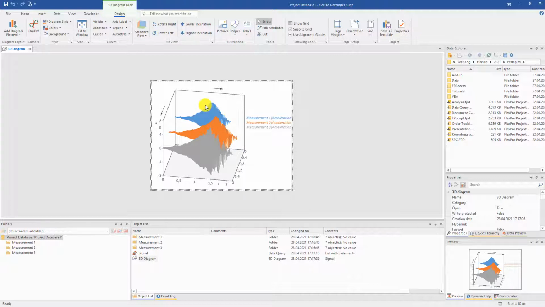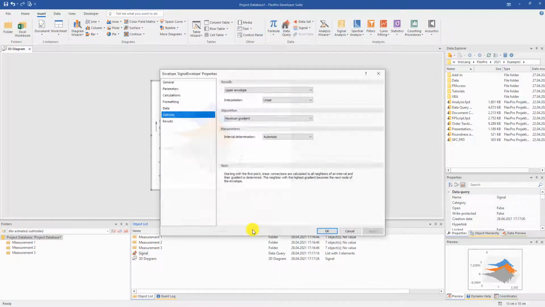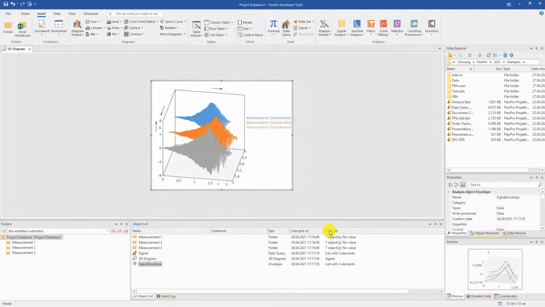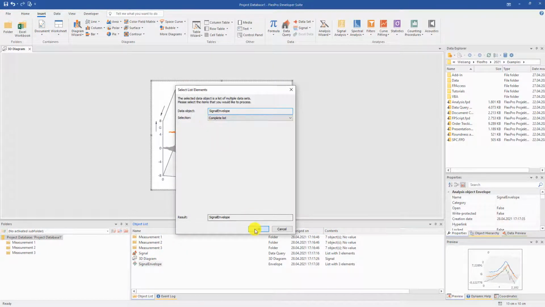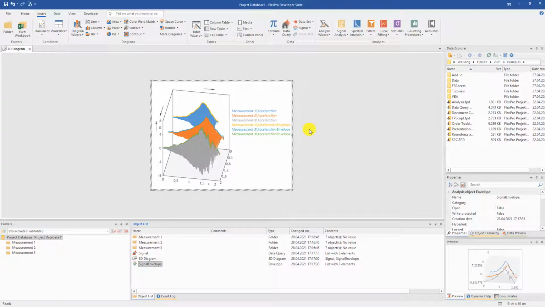Simple, isn't it? Mathematics can also be applied in the usual way, for example the envelope curve. Create it and drag it onto the diagram. Done. In the series evaluation, the hard disk paths of the measurement data are also to be output.